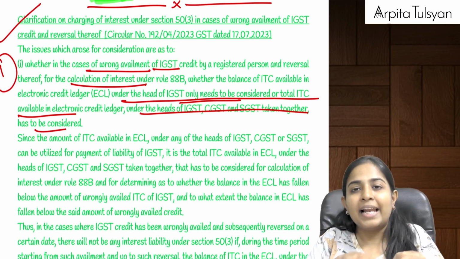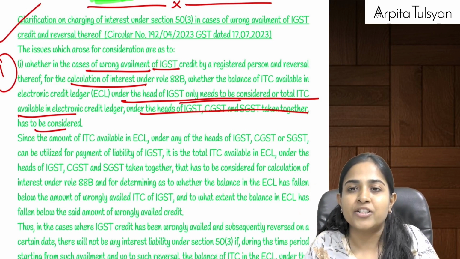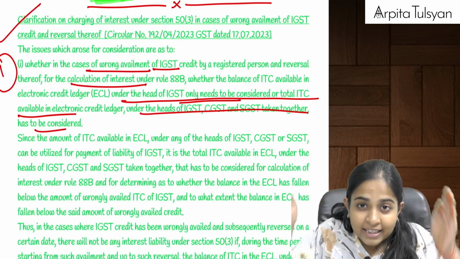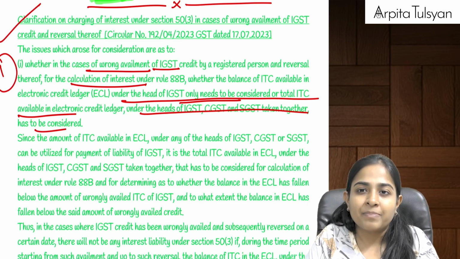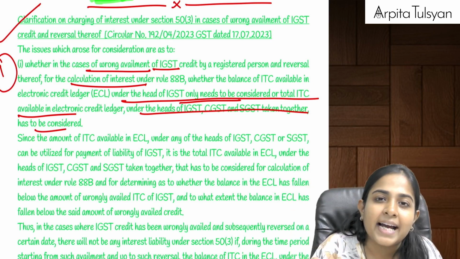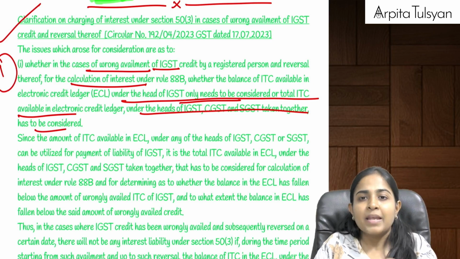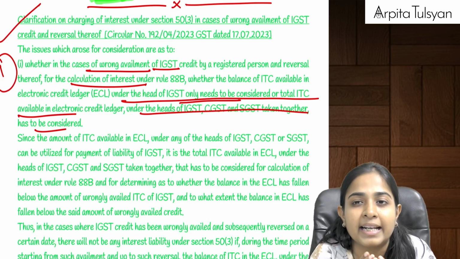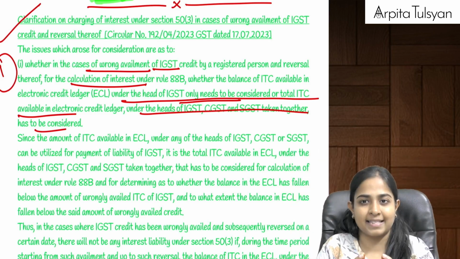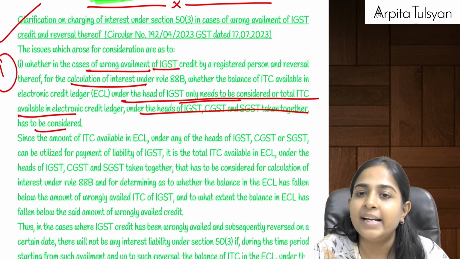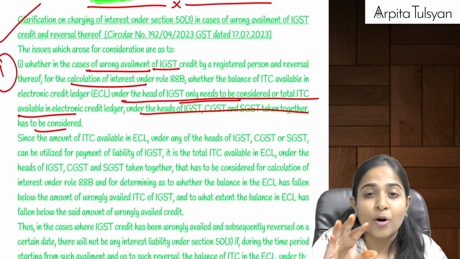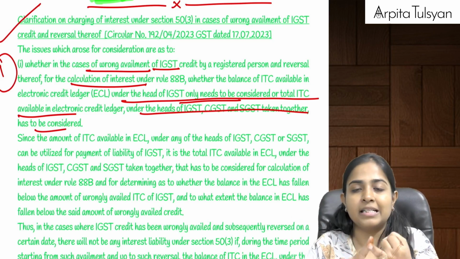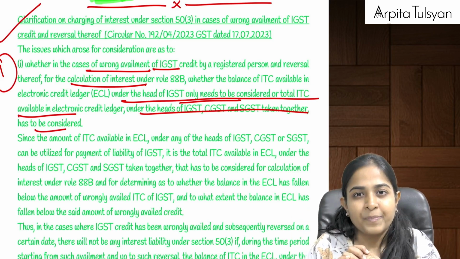Okay, now when you are calculating the balance of your electronic credit ledger, will you only take the IGST, CGST, SGST balance, or will you take the total balance? Means, will you take any one of the taxes or the entire one? You will take the entire. Whenever you are calculating your total electronic credit ledger balance, you have to take all the taxes. Anyway, interest and penalty will not come in the electronic credit ledger, but the tax amount will, right? So there you have to take a total of IGST, CGST, SGST, UTGST. Are you clear with this?